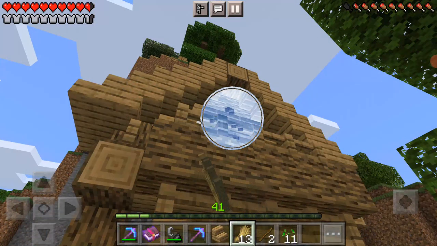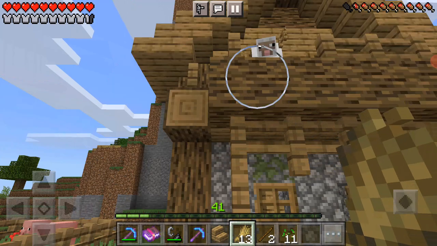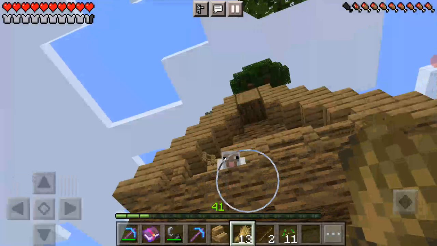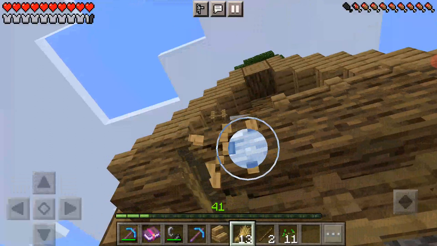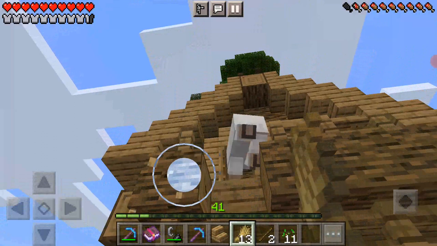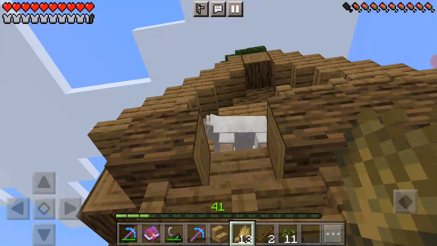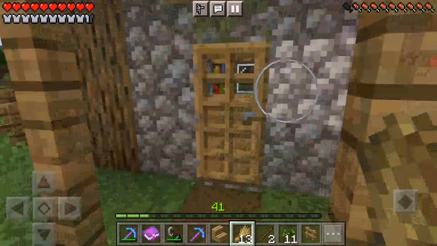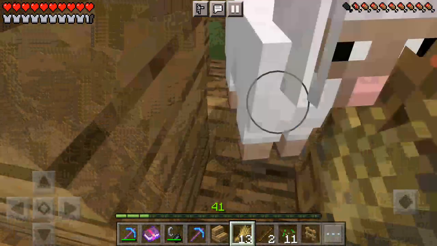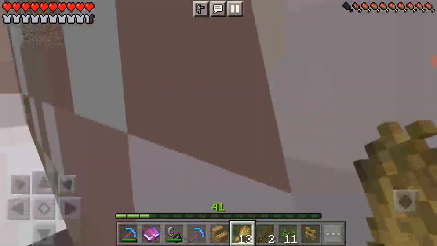Dude, that's like the weirdest sheep ever. Dude, sheep, calm down. Sheep, just calm down. This sheep is crazy. Dude, this is the weirdest sheep I've ever seen. Why are you dancing? Calm down. Sheep, just calm down. I guess I have to do it the mean way then. Calm down in the name of the law. Just go. Now, come here, sheep.